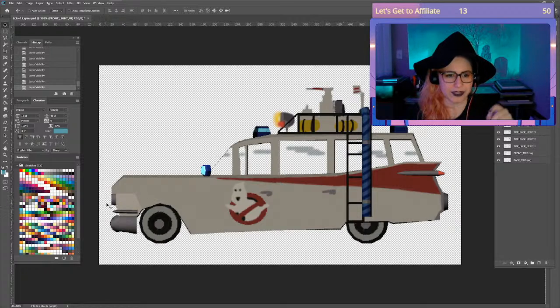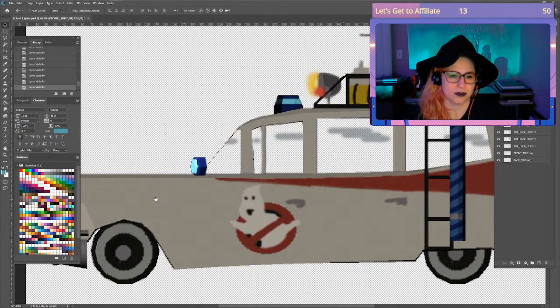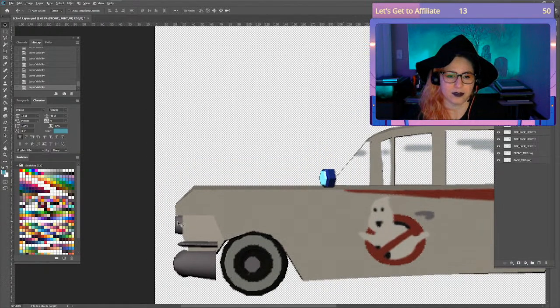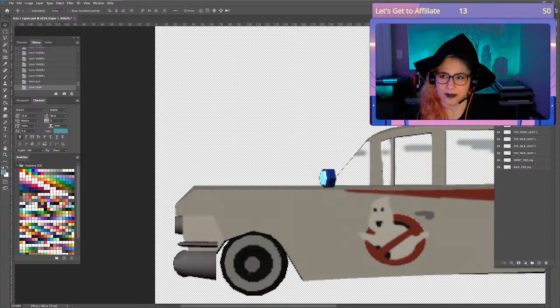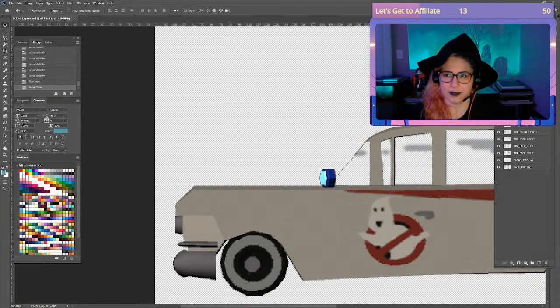I guess we can do lights for our headlights and brake lights. Come in here. I think it's going to be underneath.